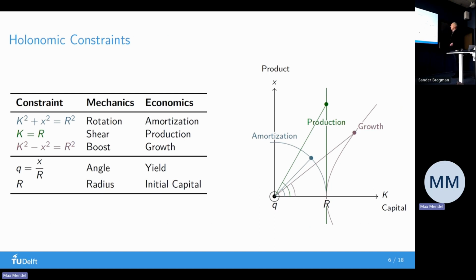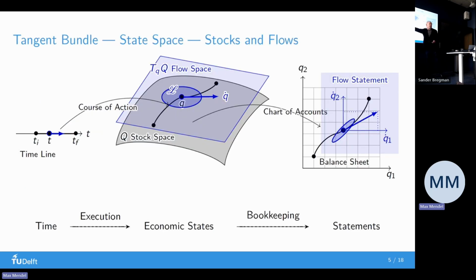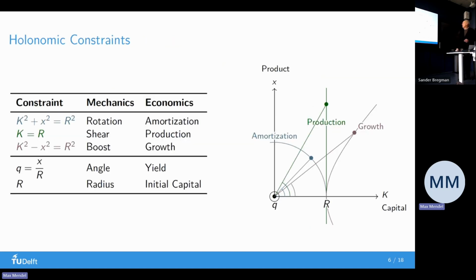So here is one example. This is a mortgage. This is the amount of your mortgage. These are your interest payments. So you start paying interest, you go this way, but you start paying off, and then you end up going in a circle. So a mortgage agreement says that you have to stay within this circle here. That's what we call a holonomic constraint, and this is the stock space. So there are two stocks. There's the stock of the amount of money that you still have invested, and then the stock of interest that has been paid. Then you can look at a savings account.